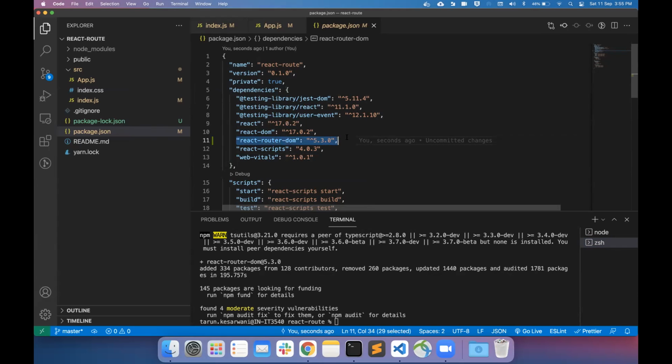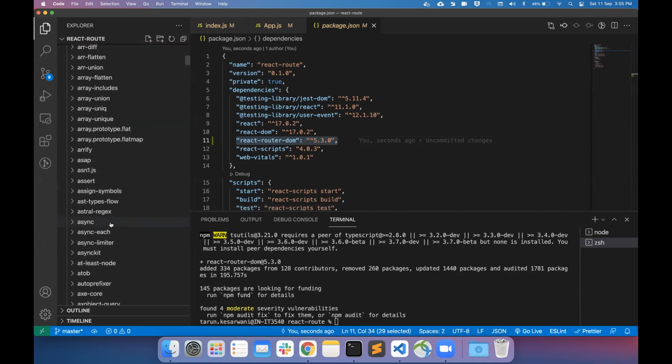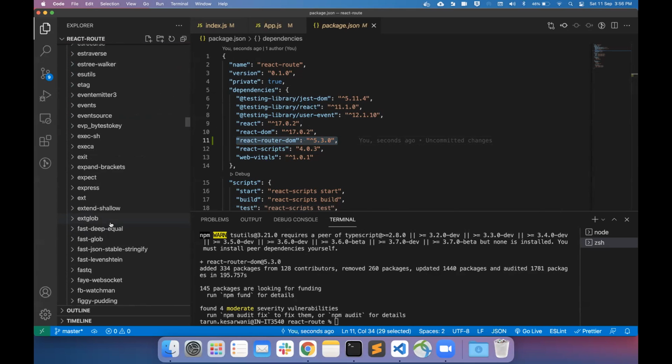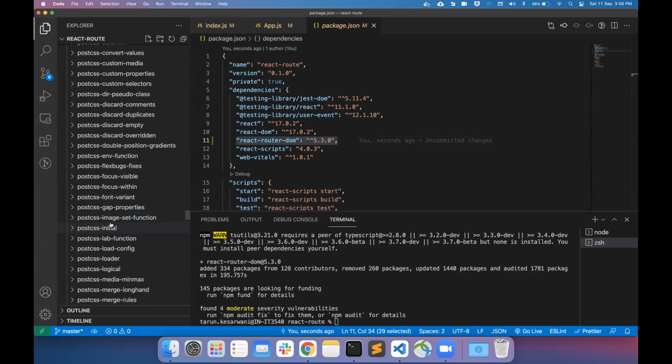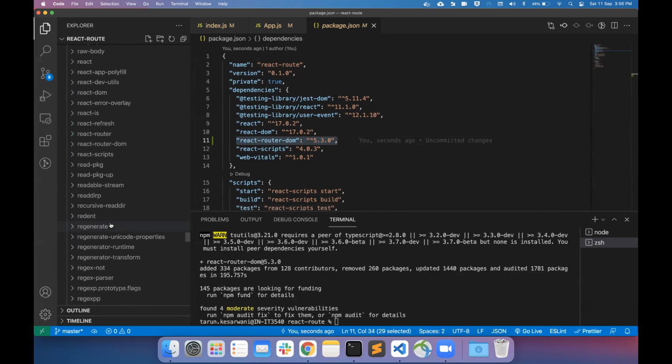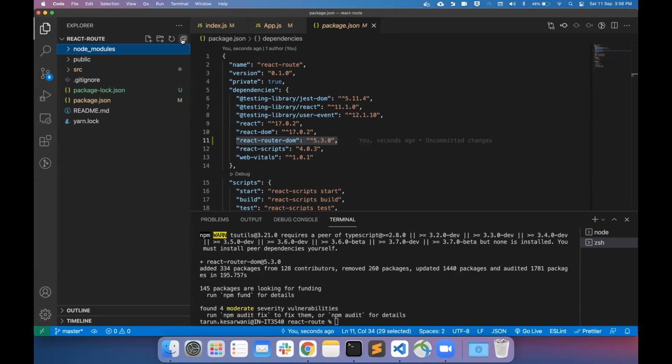So we are done with this thing. We downloaded this library, React router DOM. If you see, this library has come into the dependency automatically once the command got successfully done, and the library is also installed. ठीक है, तो अगर आप node module में जाओगे and check the React router वाला, so lots of dependency. So you can see React router DOM. Now this library is part of your project. Okay. So once it is part of your project, what next?